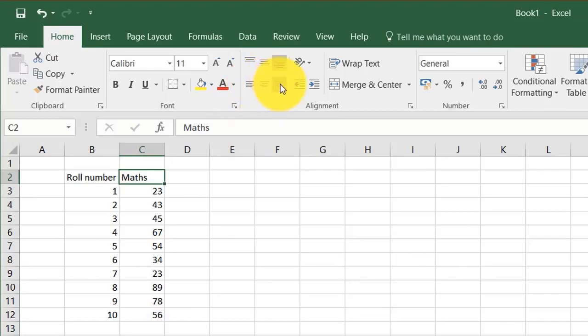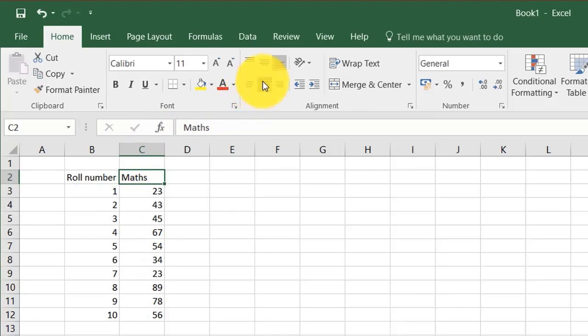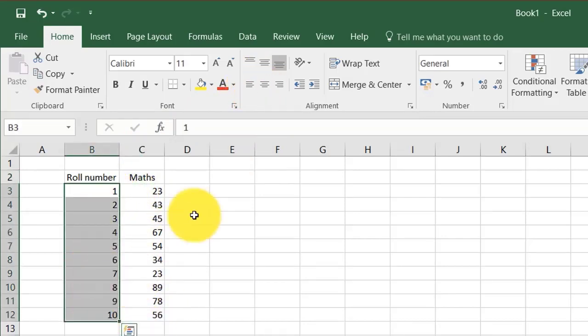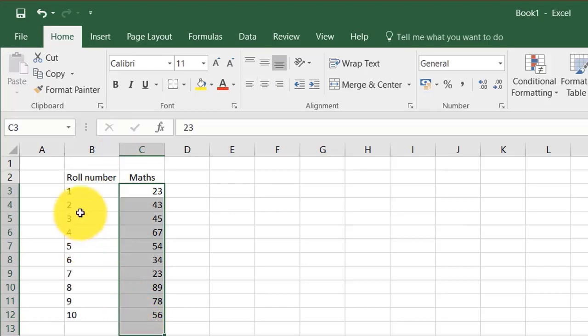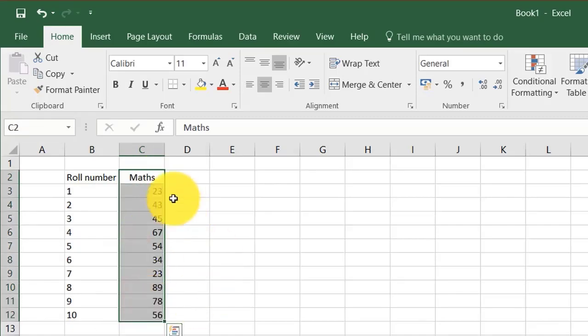As you can see, there are 3 options here: align left, center, and align right. If you select any cell or number of cells, we can align them the way we want. For example, for roll numbers, if we want to align them on the left, we just click on left and they will be aligned on the left hand side. Similarly, you can align them in the center, or on the right hand side.